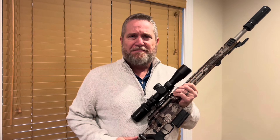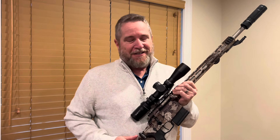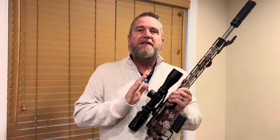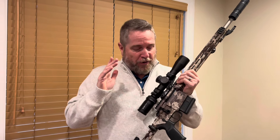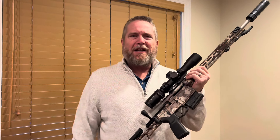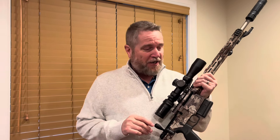Today we are going to talk about four things I hate about the Sig Cross. Do you believe it? No, of course not. This is an awesome rifle. I am extremely happy with this thing and I'm going to be doing some more videos on this in the future showing what you can do with this gun. But it's fantastic. However, I do have four little issues with it that I want to address. One of them is just a quibble and three of them are irritations.